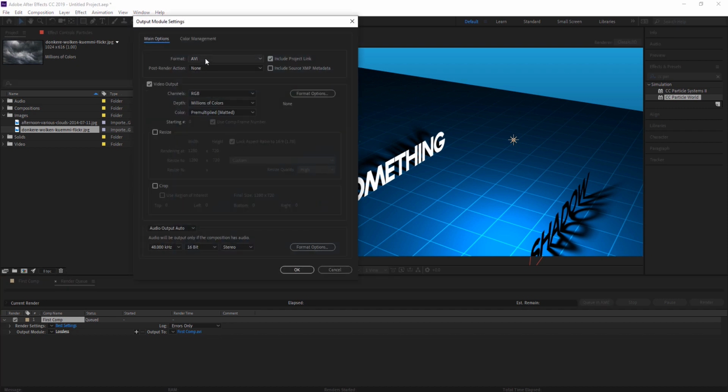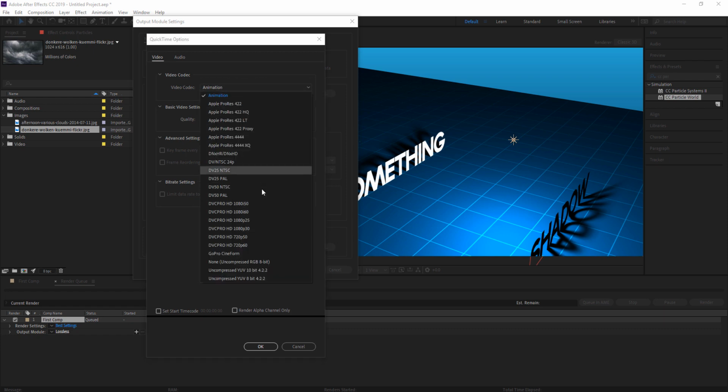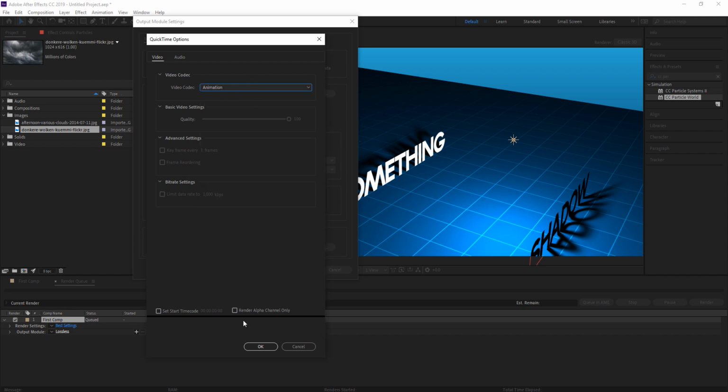Click on this lossless and you can change the format. I'm just gonna go with QuickTime, and you can change any preset. If you want to have more presets, I just installed this After Effects new, so I don't have them right now. You have to install the latest version of QuickTime Player, and you'll have multiple H.264 and other formats. Okay, so I'm just gonna go with animation for now because I don't have it.